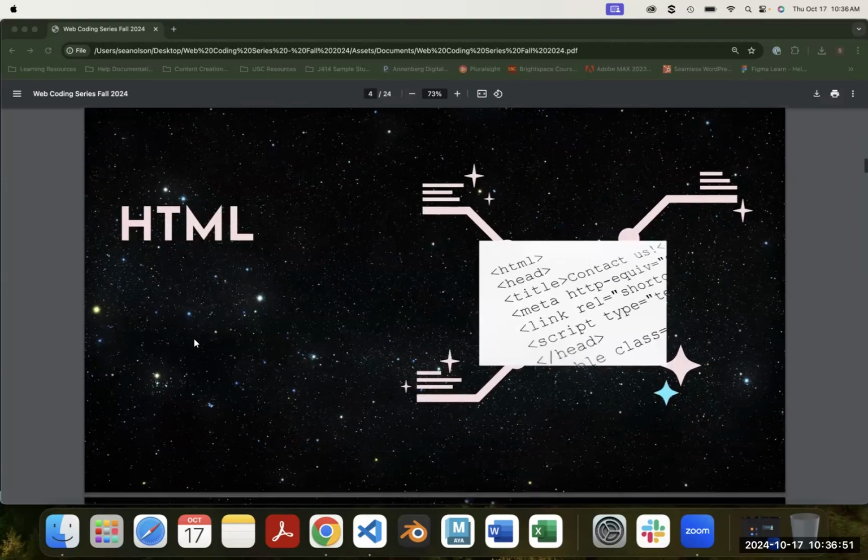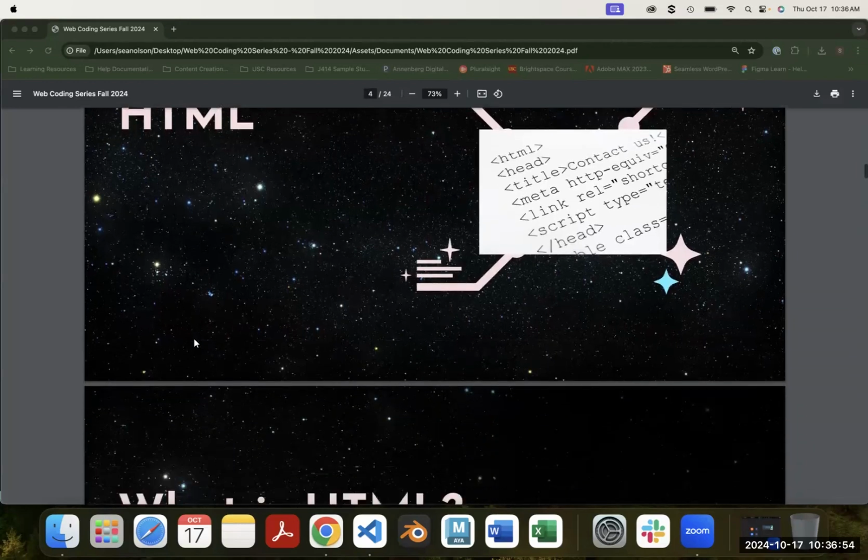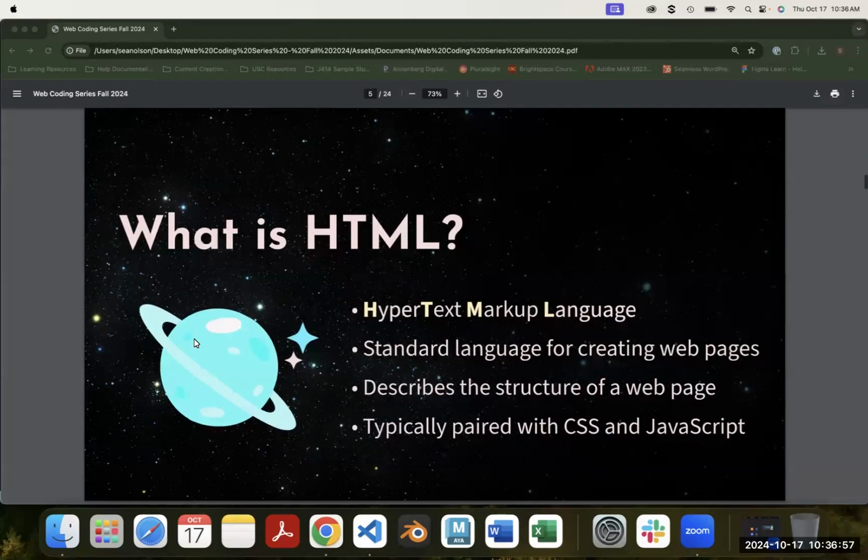So before we do any of the actual coding stuff, just an intro to HTML. HTML stands for Hypertext Markup Language. Basically, the hypertext means that you can have text that links to other text. So that's just linking between different pages essentially. Markup, it's similar to if you ever turned in a paper to a professor and they gave it back to you all marked up in red pen with things that they wanted to change. Markup is essentially just a way to write to tell the browser how you want certain content to be displayed. And then language is just a coding language.